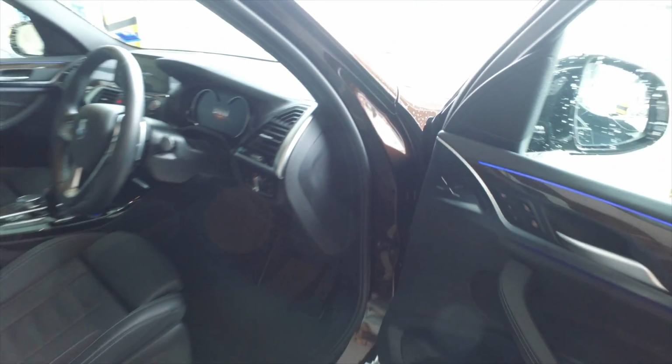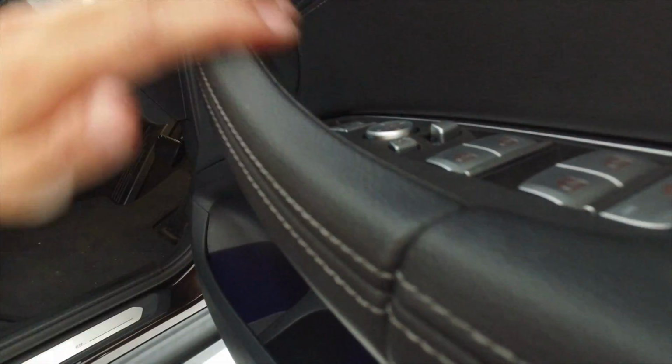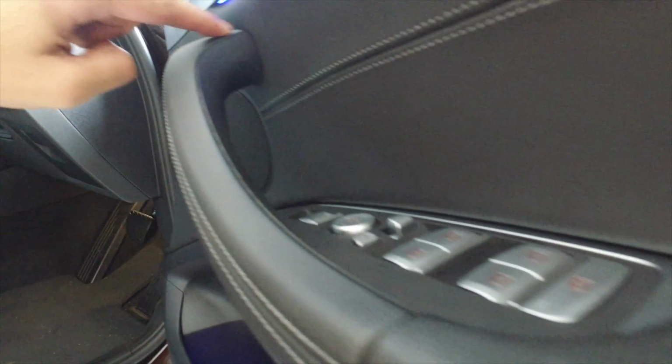Again, the doors are pretty lightweight in all these new German cars. I mean, yeah, they have to make them lighter, but to have them moving around like that after you open, you don't really appreciate that. Okay, the door panels over here, the moldings are okay, but there are some sharp ridges inside there. This is where it's particularly glaring. This part, that is the molding of this part versus this armrest, this leather-clad armrest. This seam here is pretty sharp. It is pretty sharp. You can go into any X3 and try it for yourself. Okay, it's pretty sharp. I don't like that.